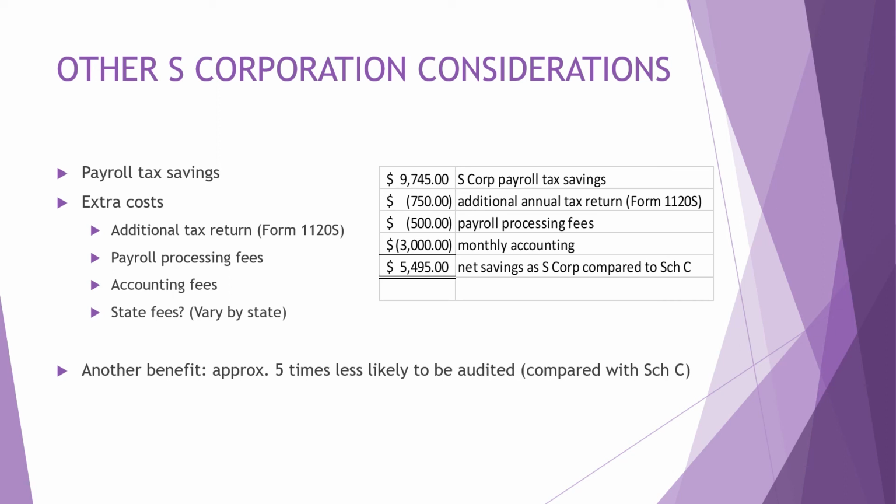A Schedule C, as I mentioned, you might just be writing down, here's my revenues for the year, here are my expenses, done. You might not have very good records and bookkeeping for that. So they keep that into consideration when they're looking at who to audit, and that's one reason why they are actually more likely to audit the Schedule C and 5 times less likely to audit an S corporation tax return.